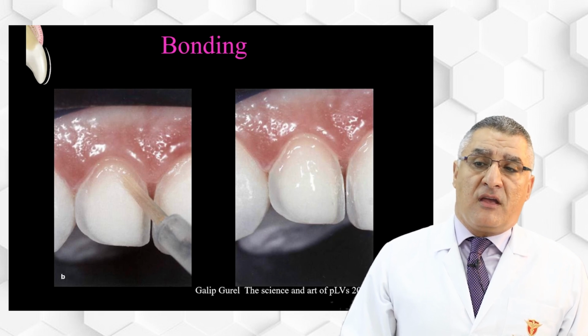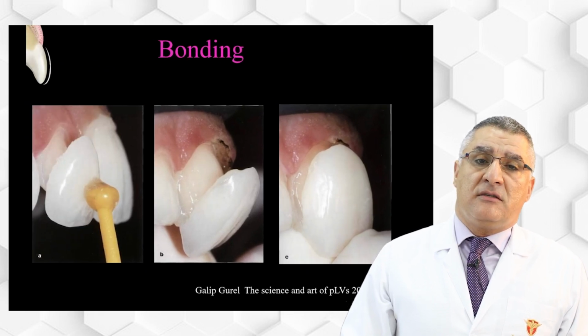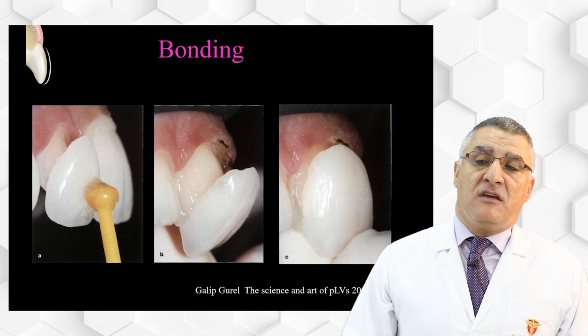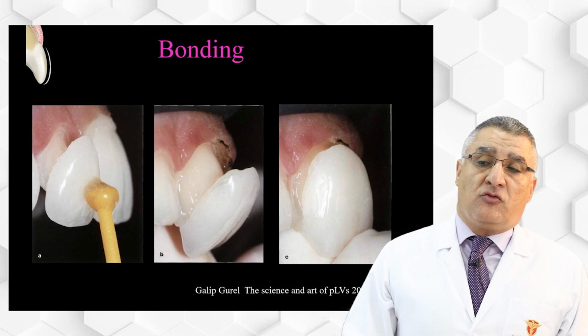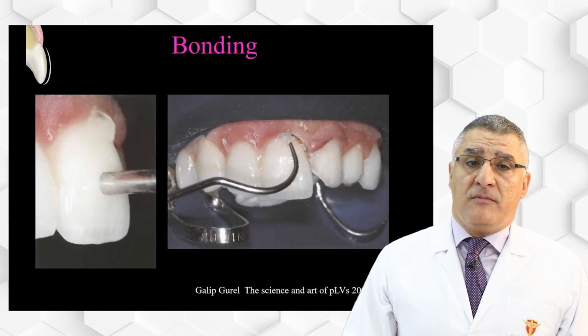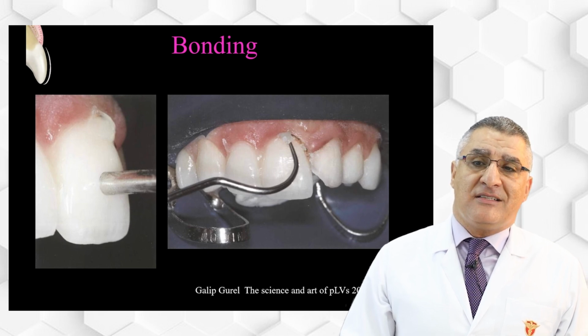So now we are applying the bond and we place the resin inside the veneer, and we can see here that we are using a sticky pole to hold the veneer. By insertion with a rotation movement from the incisal to the cervical, we now start to apply the veneer over the facial surface. Start 2 by 2 first, then after holding you have to do tack cure. Tack cure for 1 second from the labial and the palatal surface to make partial setting of the resin cement.